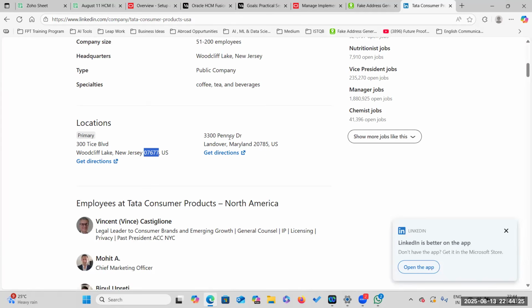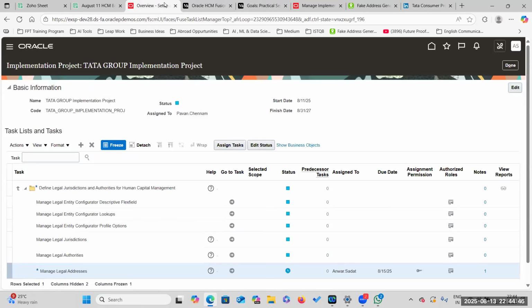If you don't know whether manage legal address is the task or manage location is the task, you will land up in a problem. So you don't need any kind of code.